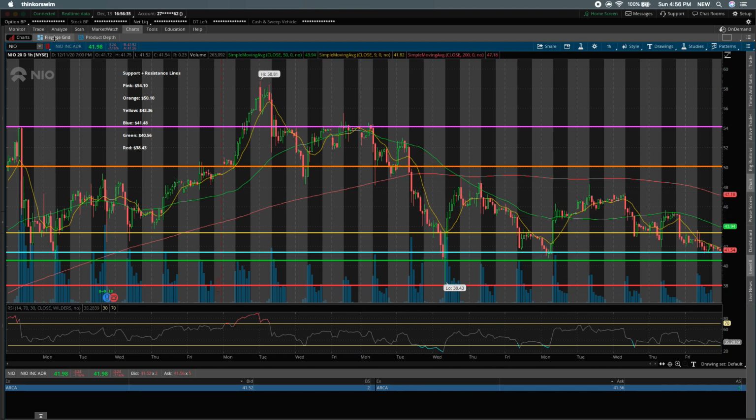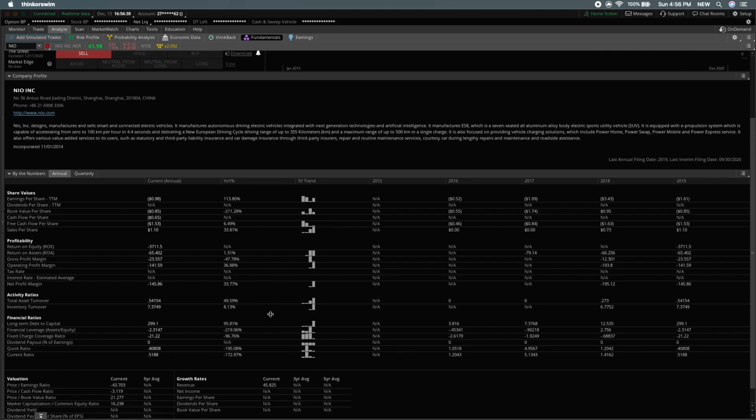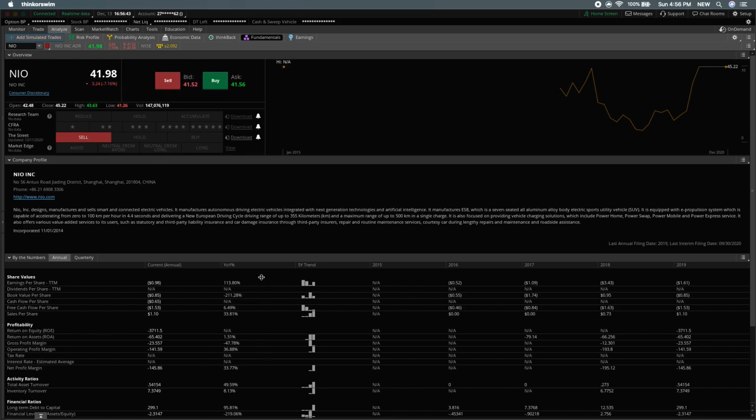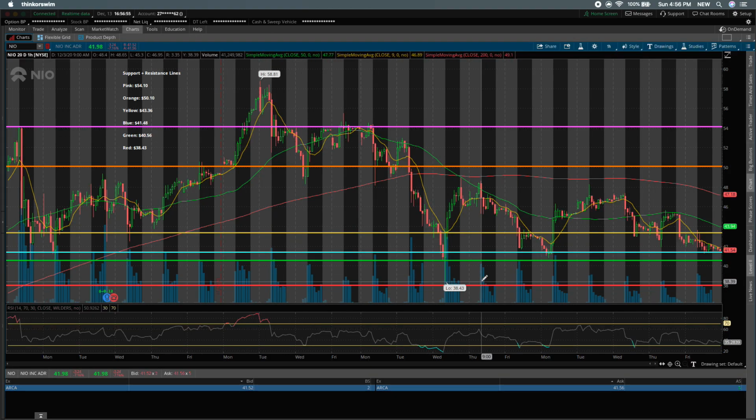But I would argue anyway that if we take a look at the analyze chart here, we've got a $58 billion market cap on NIO currently, and they sold about $660 million worth of cars last quarter. So one could argue that the stock price and the market cap are really not very well correlated with the risk that's associated with the level of sales and the level of profit that these companies are going to see anyway. So I'm not sure that the sell-off was entirely warranted because it is entirely possible that these stocks turn around and do end up complying and everything is exactly as it seems before that sort of time frame is up.